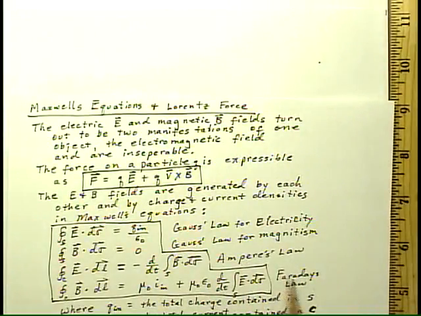The other two of Maxwell's laws give us the integral of the electric field dotted with a line element around a closed curve. We can imagine any kind of curve, like a circle, and we take the electric field and dot it with a little length along that curve and integrate it around that closed curve, and what we must get is the negative of the time derivative of the magnetic flux through any surface that is bounded by this closed curve.